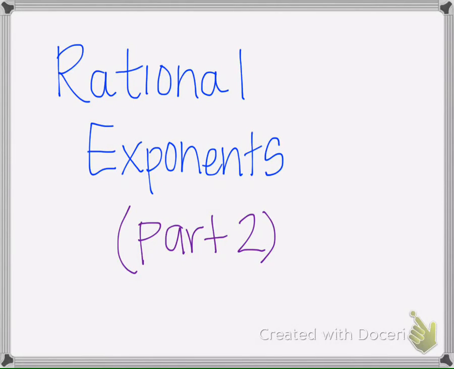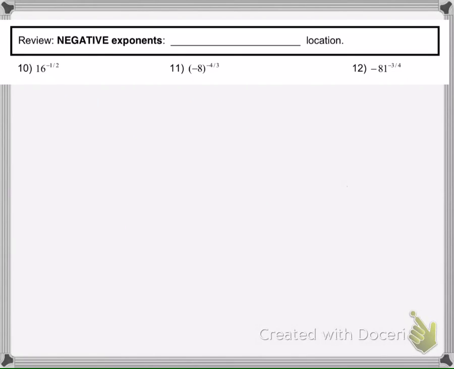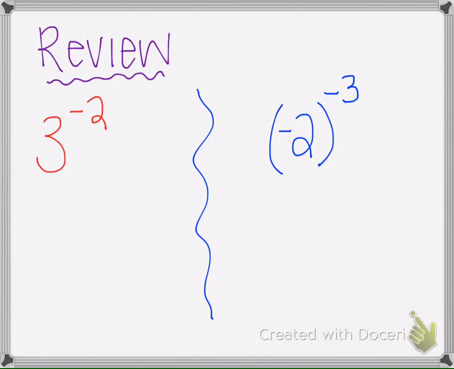This video is on how to simplify with rational exponents. So if we look at the first three examples here, we have exponents that are fractions and negatives. So before we can do problems like 10, 11, and 12, let's quickly review how we do problems like this where the exponent's not a fraction.